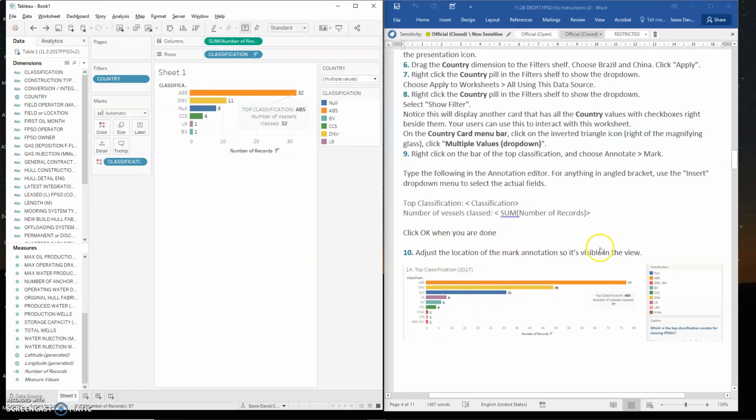We should get something like what we see over here at the bottom. So this is how we do the first viz, the first sheet. And if we like, we can change the title, for example, to classification of FPSO.